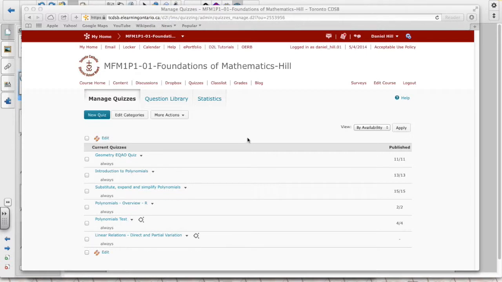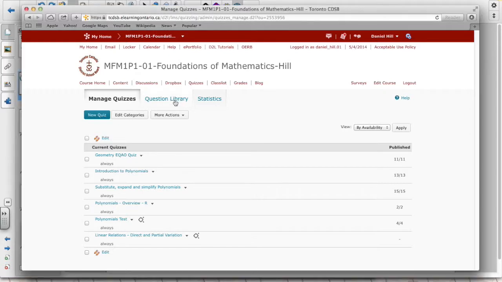I want to explore a second way to give students multiple chances to complete questions in D2L for grade 9 applied mathematics. The first example we looked at was randomizing our multiple choice answers so that they have a second or third opportunity to complete a question, as long as we haven't shown them the answer. A second way to generate a new type of question is to use parameters.